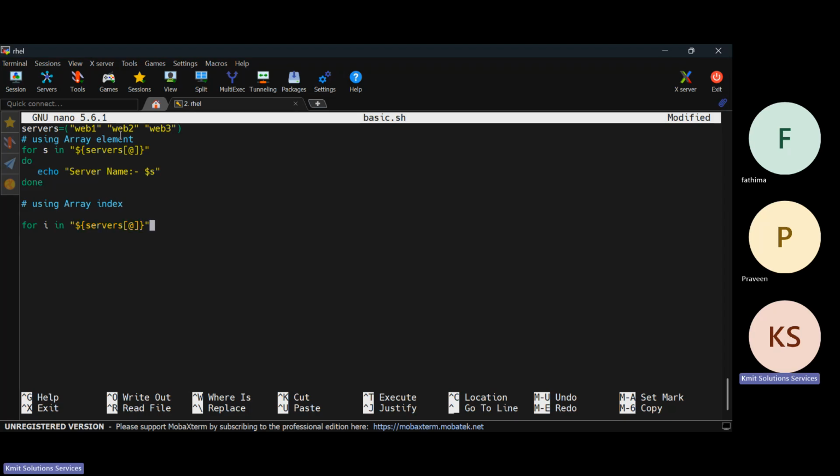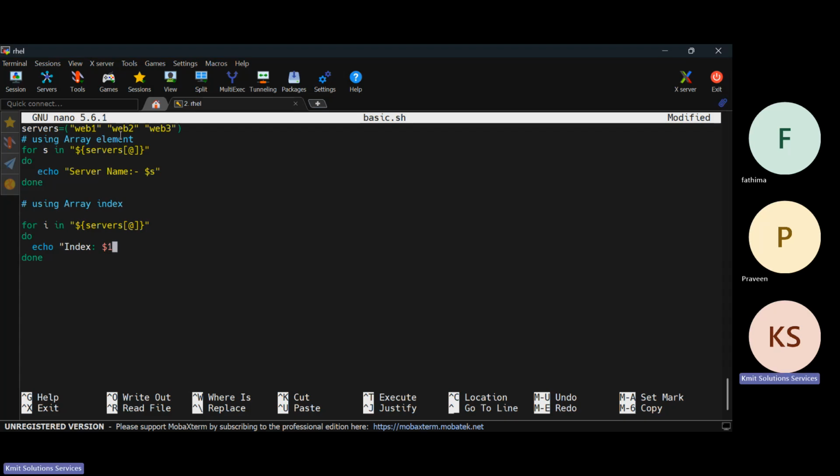So I want to loop through each element, but now I want to print the index. So I will have do and done, and I'll say echo and index is $i. Right?